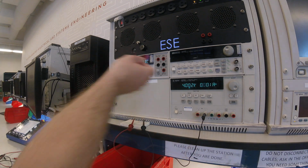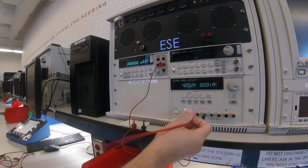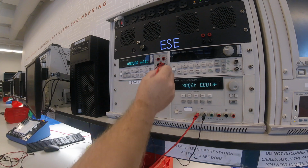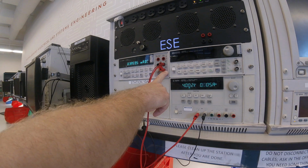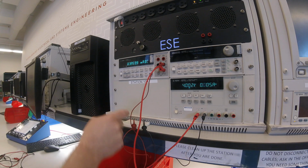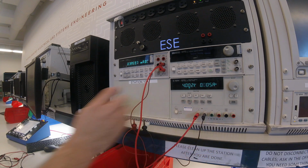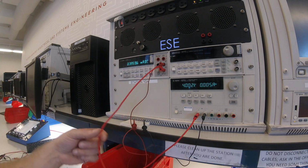First thing I'll do is I will set it up that the output voltage goes from the plus 6 volts to the input I of the DMM. The current will flow through the DMM, which makes a measurement, into the top of the resistive divider, through the series resistors, and then back into the power supply. So you see that the digital multimeter is in line with the circuit.